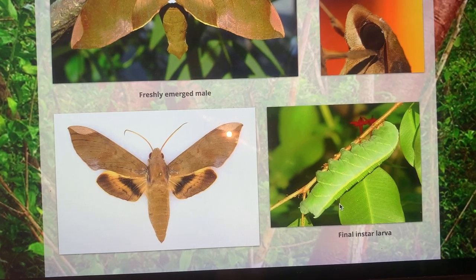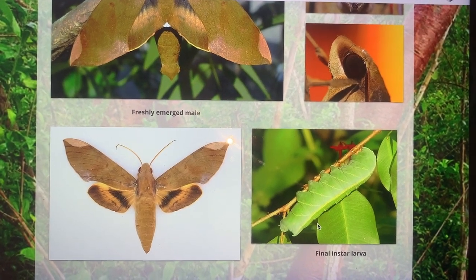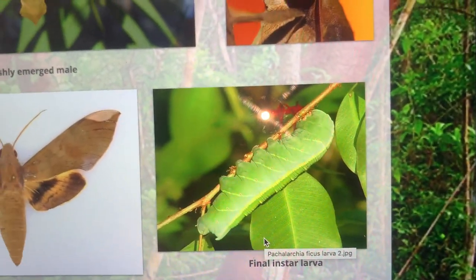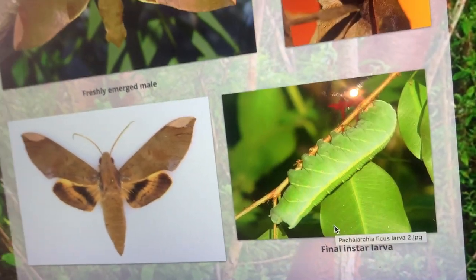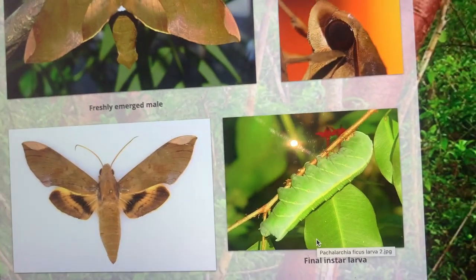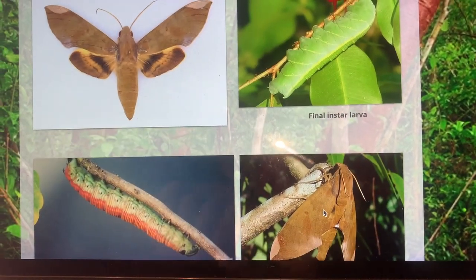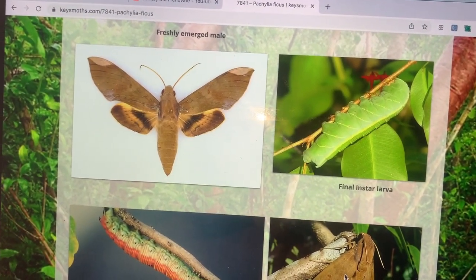The abundance of this moth in recent years has declined over the last decade or so. I believe it is because the whitefly has been introduced from Asia and has devastated the Ficus benjamina trees — the ornamental ficus trees we have here in South Florida. It skeletonizes them. These little insects breed like crazy and drop their acid frass on the leaves. People are paying big bucks for pesticide crews to spray their ficus trees, but when you spray the ficus trees you kill the whitefly and also the caterpillars for the Ficus Sphinx. So we just started seeing less and less of them once the whitefly became a problem in South Florida.